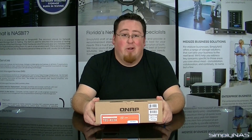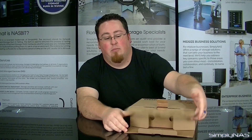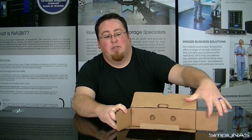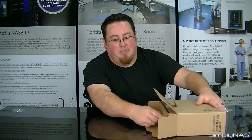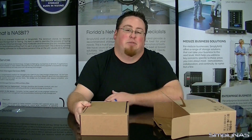You'll notice the box is not very big. We'll go ahead and pull the lock tab up, open up the front flap here, pull this one up, and pull these out. Now with the box open, when you go to pull the device out, you'll notice that it's actually inside the accessories box. We'll go ahead and unbox this one and we'll be right back.